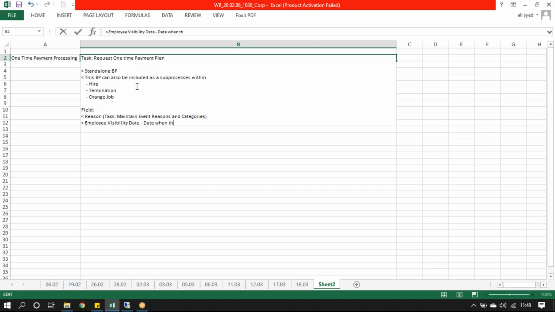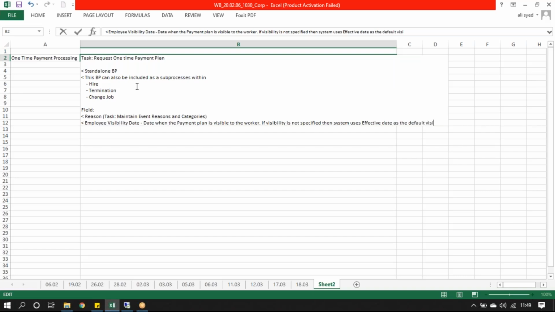Date when the payment plan is visible to the worker, right? By default, if visibility is not specified, then system uses effective date as the default visibility date.